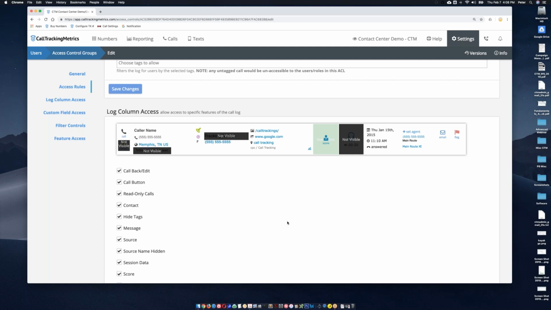Call manager, they can see anything that you want them to see in a call log. They can see every single phone call that comes through. Report manager, they can see the call log and they can get to a few select reports. None of those roles have any authority to manage the account in any way, shape, or form. So just FYI, if you want to use an access control group, only three types of user accounts will work.